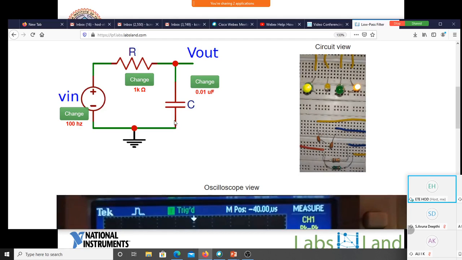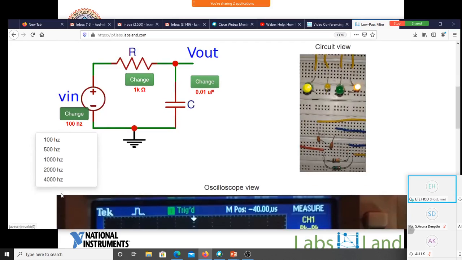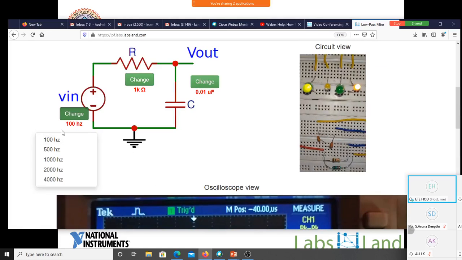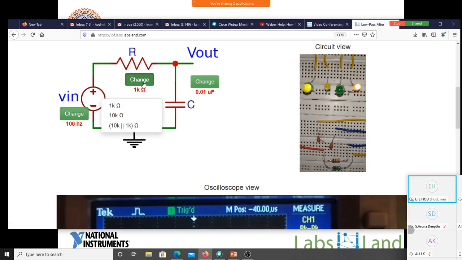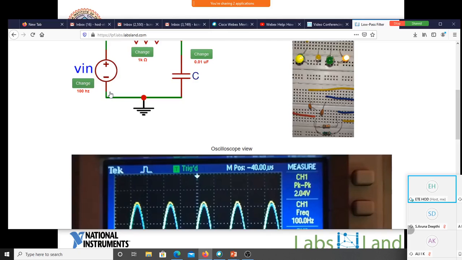As we mentioned for the C amplifier, here also we have the low pass filter whose schematic will be displayed here, and we can see there are 5 different frequencies that can be varied so that you can see the time response for different frequencies. I can change the value of resistance among these three: 1k, 10 kilo ohm, and then 1k in parallel with 10k. And then we have 3 different combinations of capacitors, and for each we can find out the frequency response and the time response.